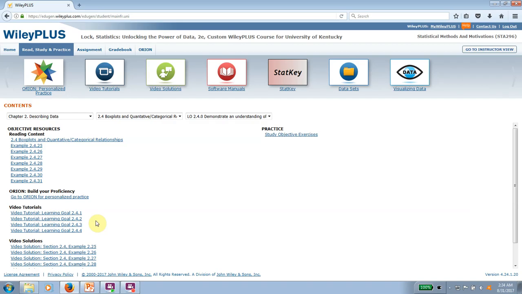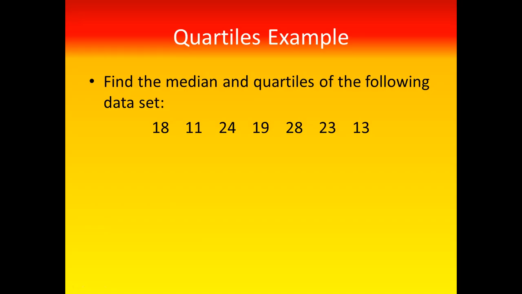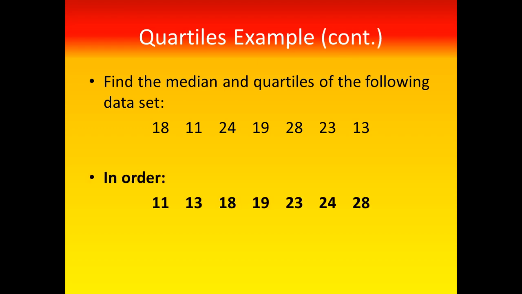The last two things that I want to point out are a computational quirk with the quartiles and then what you might need to use in StatKey to do the pre-material homework assignment. The thing that's a quirk with the quartiles is how to handle the situation where you have an odd number of data points. If you're going to find the median and quartiles of this data set, the first thing you have to do is put the data set in order. Now it's in order. Pretty clearly, the median is going to be 19 because it's the midpoint of that data set.